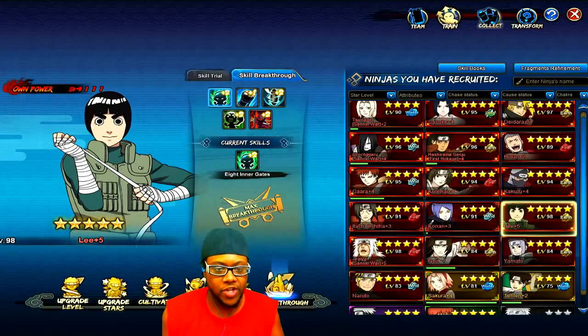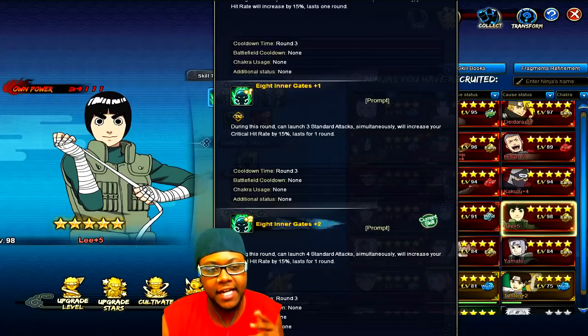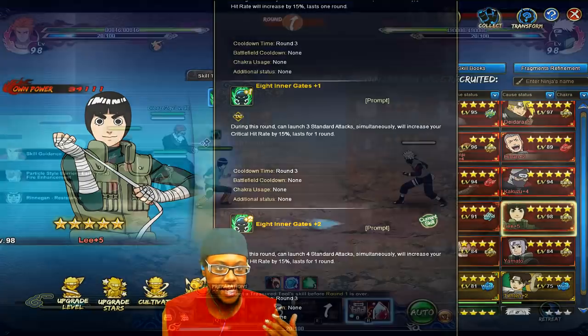Alright, so we're gonna be looking at his abilities here. We're gonna start with his mystery. You can't really see it because I don't know why you can't even move it to make it go down, but basically I remember what the first one was. Basically you got an extra standard attack, so I think you attack 2 times. You had a 15% critical hit rate. That was his normal one.